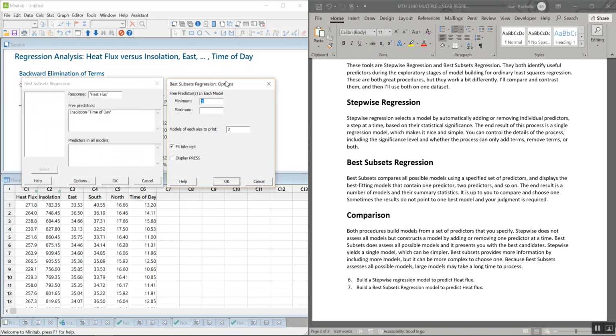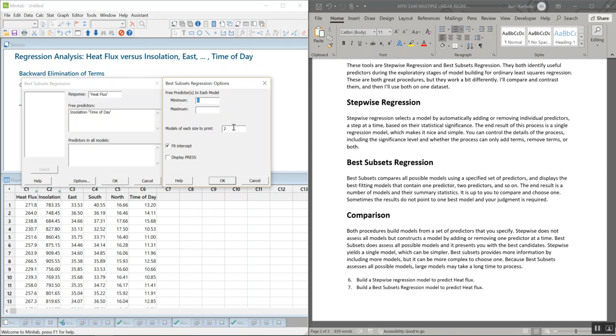As always, let's check our options. Now, I'm going to change some things up in here. So the minimum of free predictors is always set to being 1. That means you must have at least one variable to run the method, which makes sense. You wouldn't try this with none. You can also set it at a maximum. So if you have something that has like 20 possible predictors and you're like, there's no way I'm using more than 10, you can set the maximum.